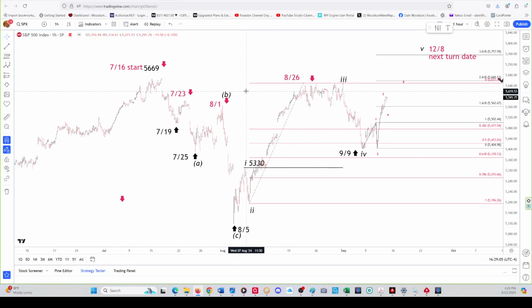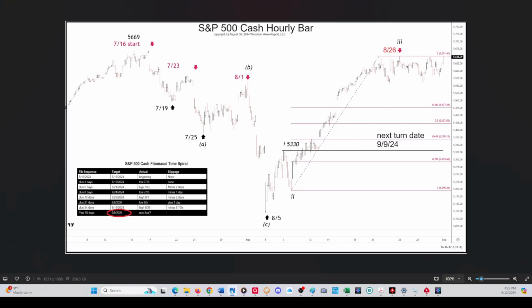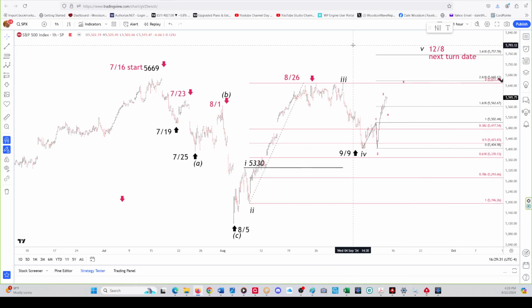I think I got that pick here too. Yeah, this is a while back, right when that made that high, but this shows the Fibonacci time spiral here with all the dates pointing to 9/9. Okay, and there they are again, high, low, high, low, high, low. That makes it nice and neat and tidy as far as timing and as far as positions is concerned.